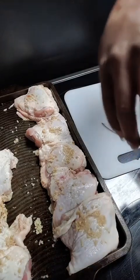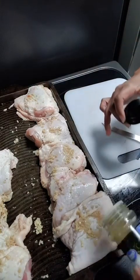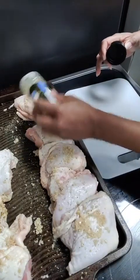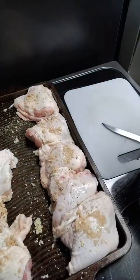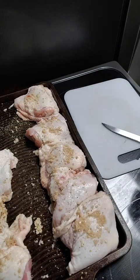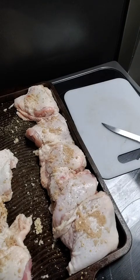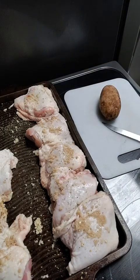So like I said, I definitely want to get this out of the way before I actually start it with y'all, so I can have some of this done already. There we go. That's all I need to put on there. This meal should be very easy, and I'm going to be cutting up some lemon. Well, first the potatoes, and then the lemon and the garlic.